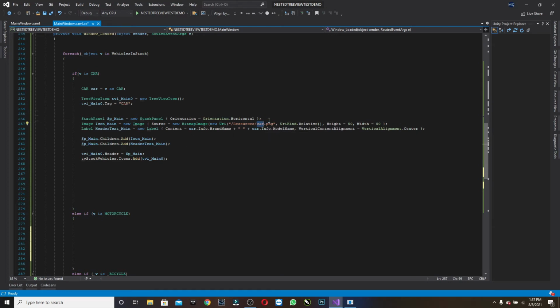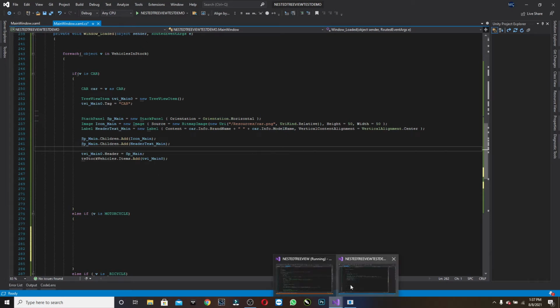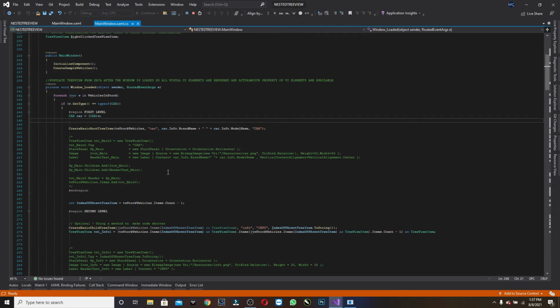These two things have to change. The other thing is already parametric. We will just use the brand name of the object and the model name of the object. So in order to shorten up the code writing process, I just created one method that's named create basic root tree item.